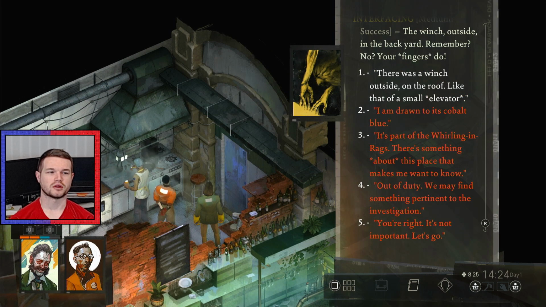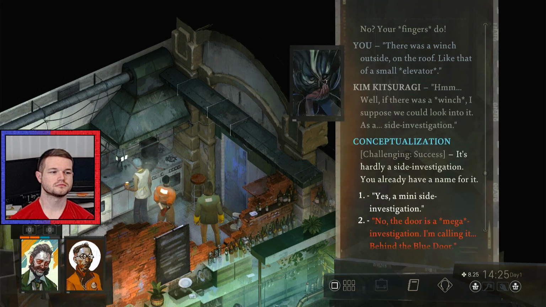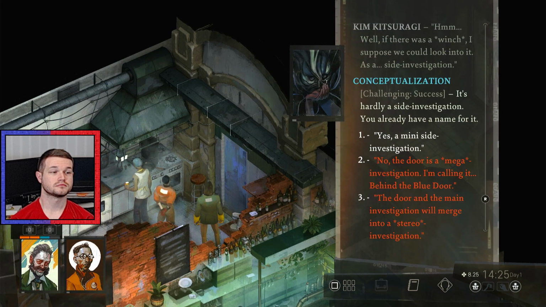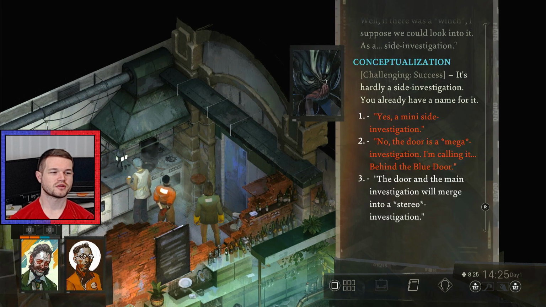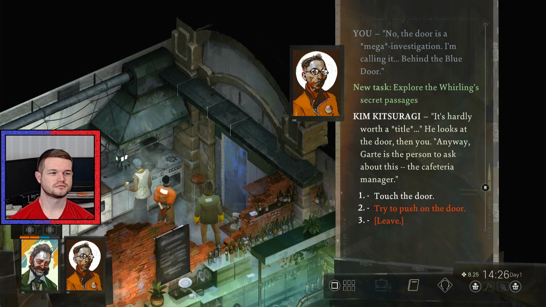Well, clearly interfacing has let us know about this, so there was a winch outside on the roof. Well, if there was a winch, I suppose we could look into it. As a side investigation. It's hardly a side investigation. You already have a name for it. Yes, a mini side investigation. No, the door is a mega investigation. I'm calling it Behind the Blue Door. The door and the main investigation will merge into a stereo investigation. Now, let's call it a mega investigation. It's hardly worth a title. Anyway, Gart is the person to ask about this. The cafeteria manager. Oh, we could try and touch the door.